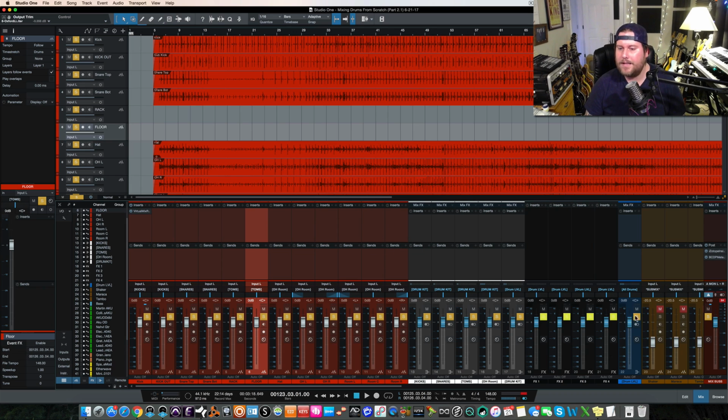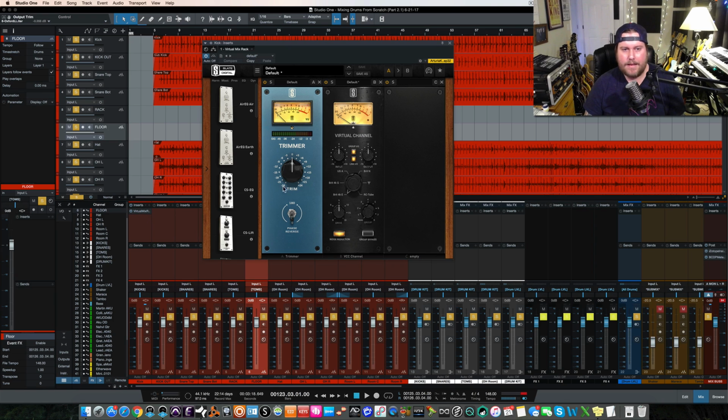And I'll show you what I like to use for my gain staging. And that is, I like to use the trim tool in the VMR because I also use the VCC from Slate.